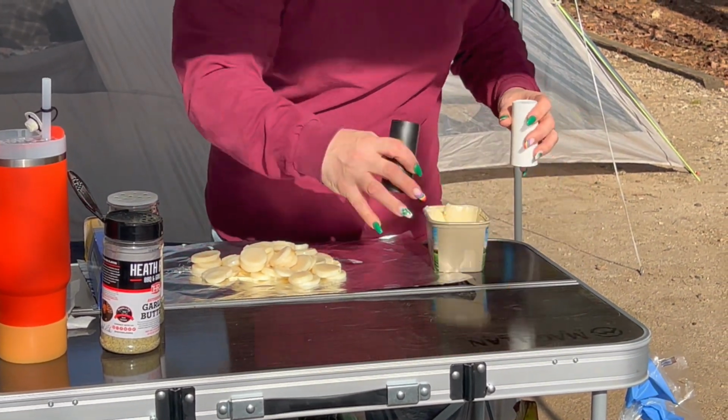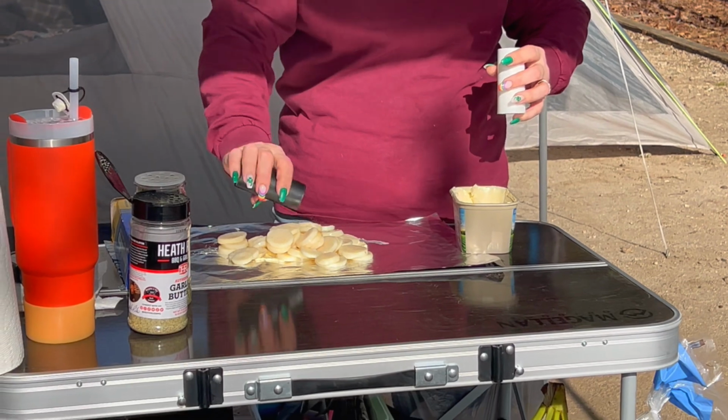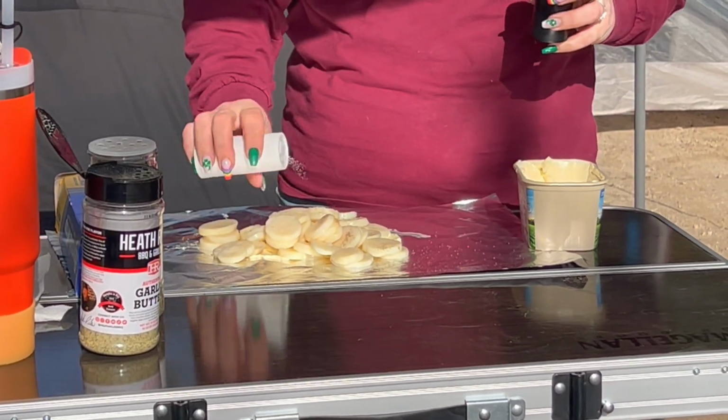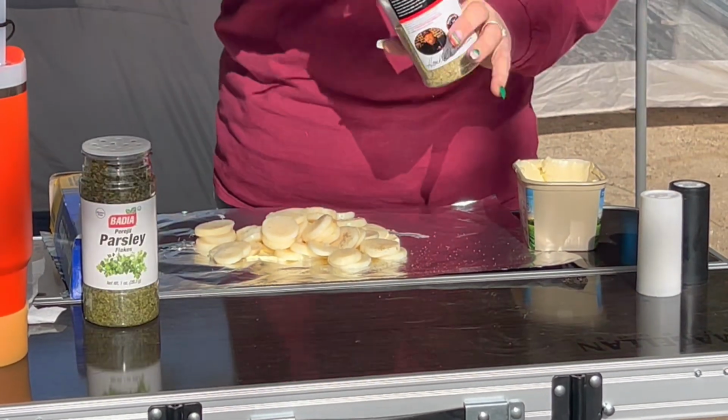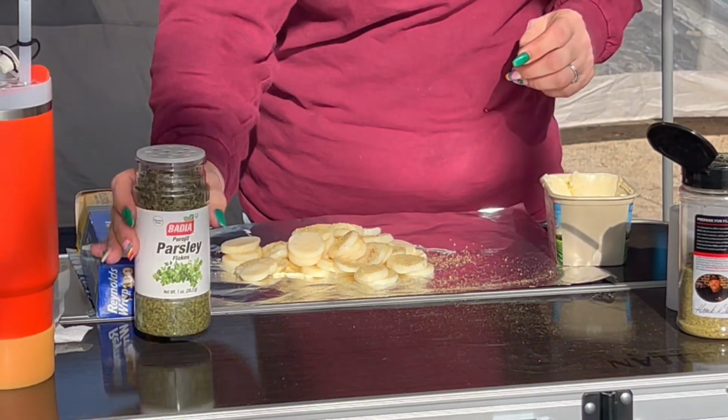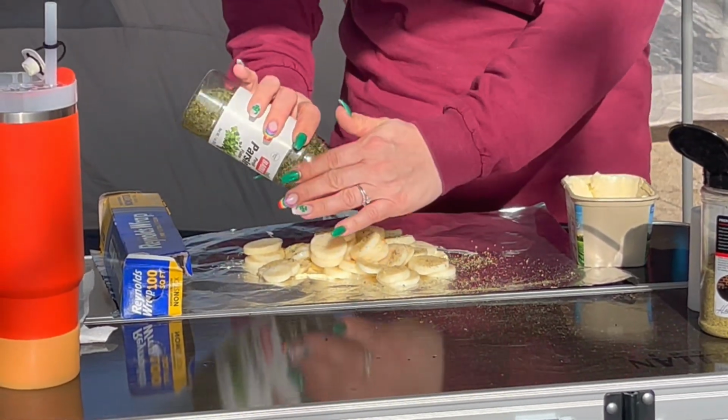This is one of the things we like to do before and while we're camping. We like to make these tinfoil packets. Now these butter potatoes, they're straight out the can, but with some seasonings and some butter, man, they are delicious. We like to do this with steak, onions, and mushrooms as well.